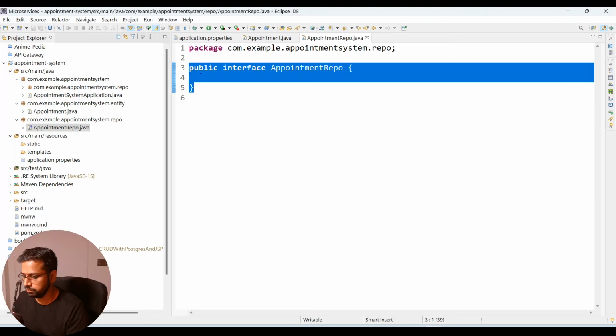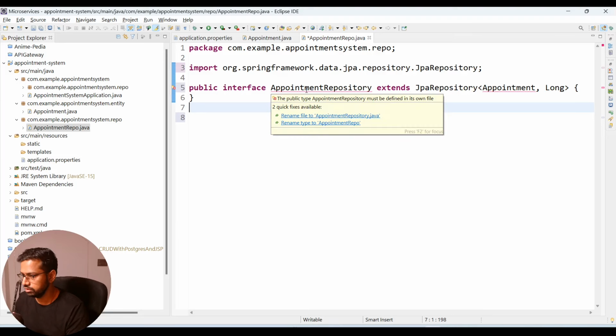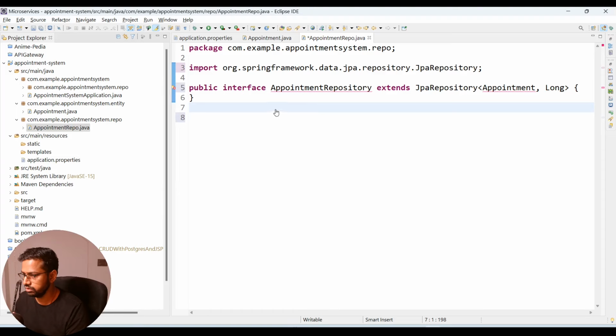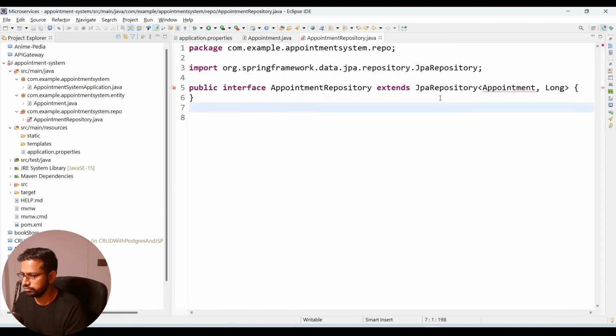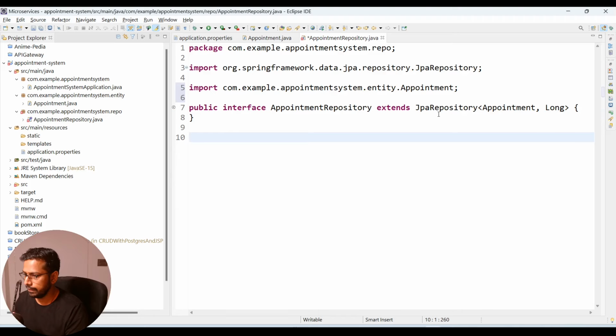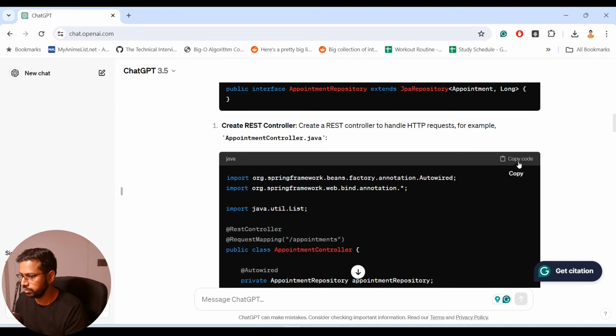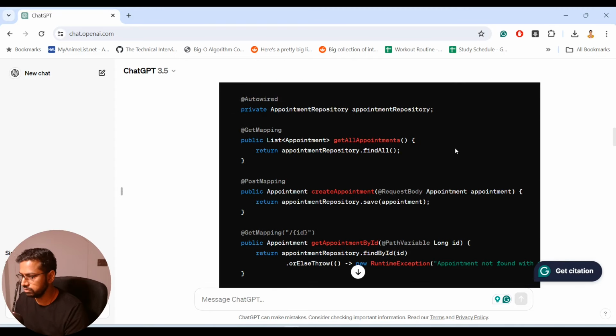Now let's replace this with this, and we don't have appointment right now, and that's okay. Rename file to repository. Alrighty. Okay, we have appointment. Okay, sorry about that. Alright, what else? We need this appointment controller. Let's copy this.